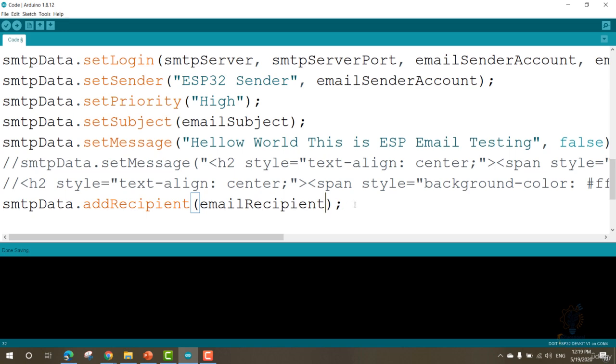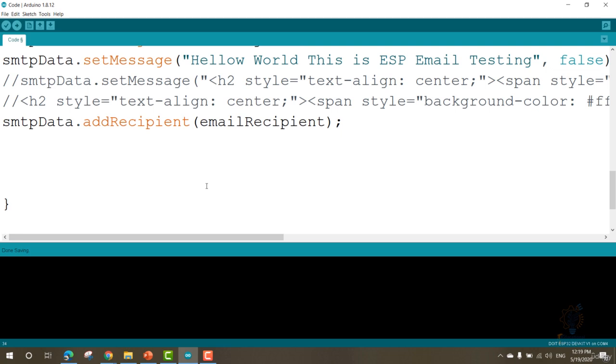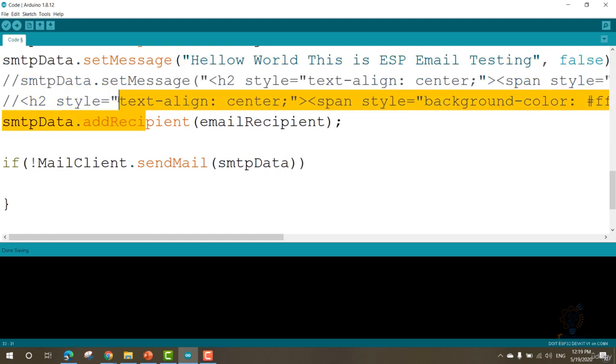So to send the email, you need to write an if statement, and inside the if you need to write mail client dot send email. We are using the send email function, and we are passing the SMTP data that we already filled in these lines.